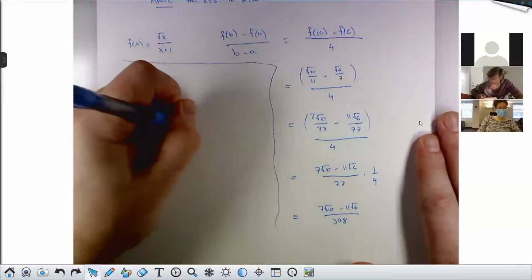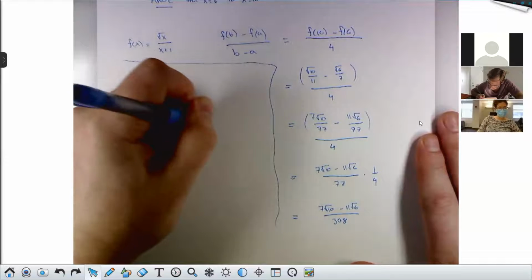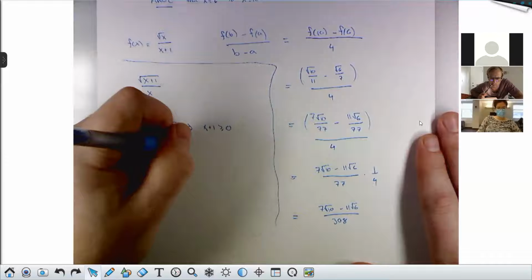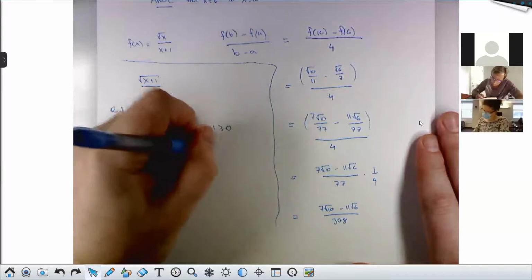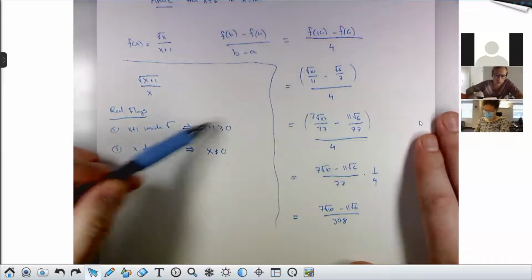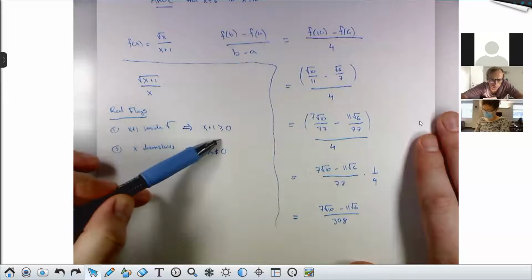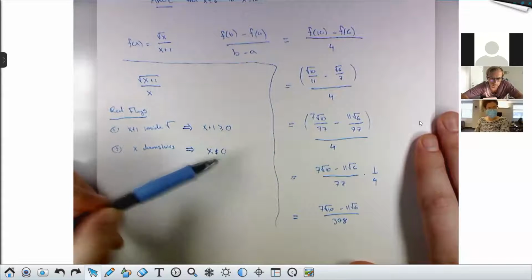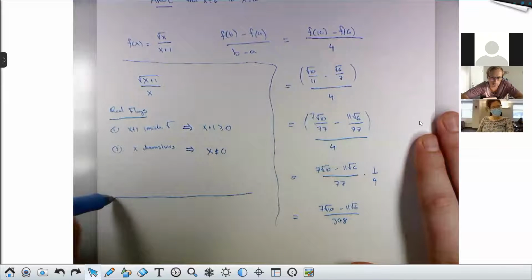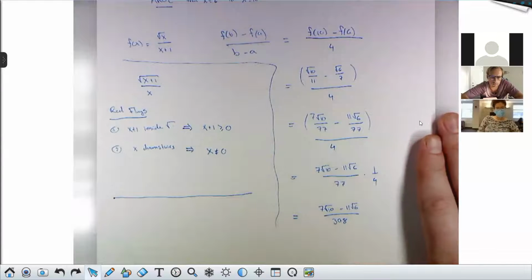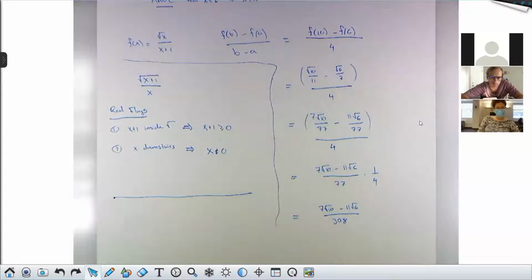This first guy is going to require that x plus 1 be greater than or equal to 0. And the second guy is going to require that x is different from 0. So you'll solve this inequality, and then in addition to that, impose this requirement. And I would recommend drawing it out on the number line, shading the regions that satisfy both of those conditions, and then that will be your domain.